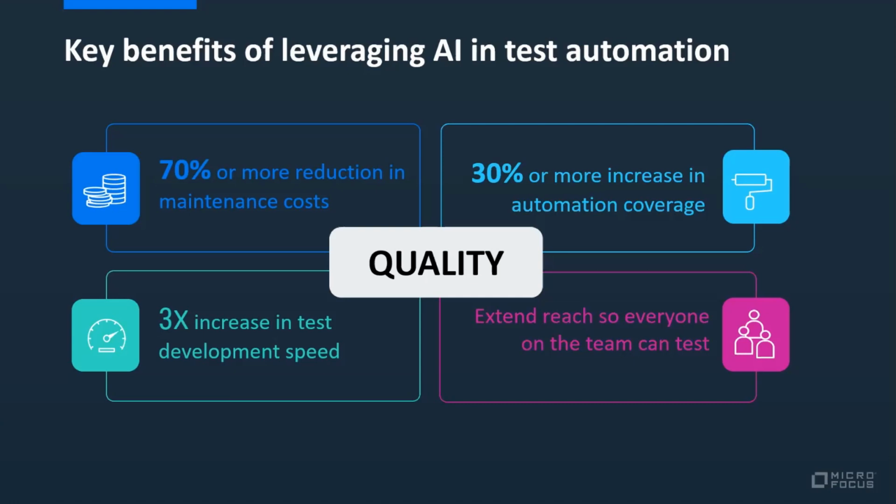Think about the resiliency. Think about the robustness of the test, that not upon every change of the developers your tests are going to break. It will be relatively, I would say, at least a 10 to 15% contribution, but I leave it as around 70%. And also about a 30% increase in the overall automation coverage.